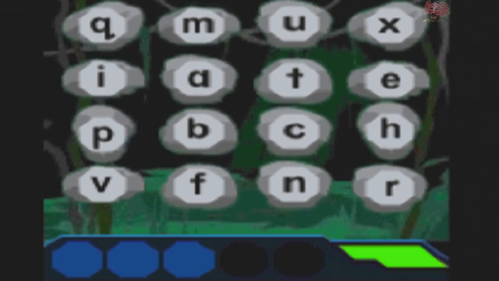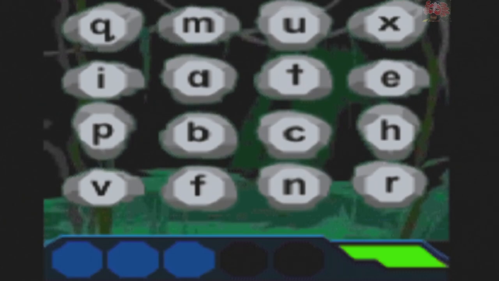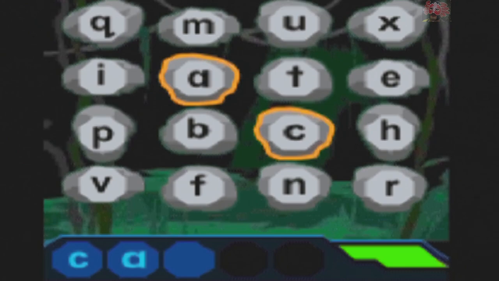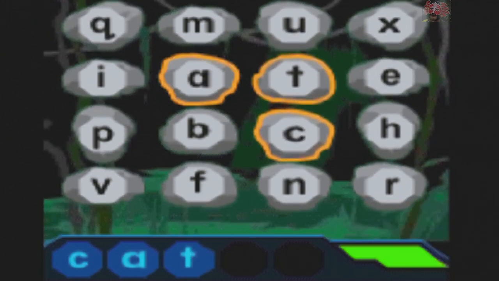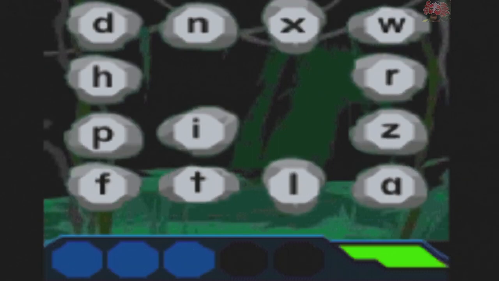Touch the letters to spell the word cat. It starts with the letter C. Oh, cat again. C. It's a bit unresponsive, so you're not sure if you've pressed it or not. T. Sorry, Yoda. What was that? It just popped up and just went, that's all he did.